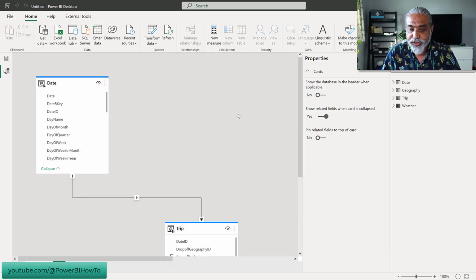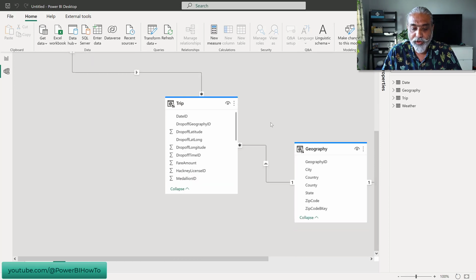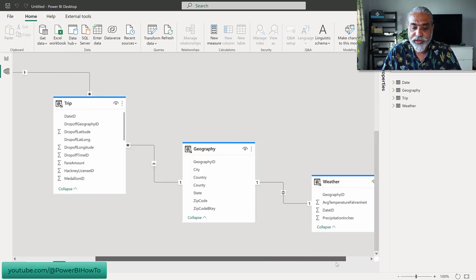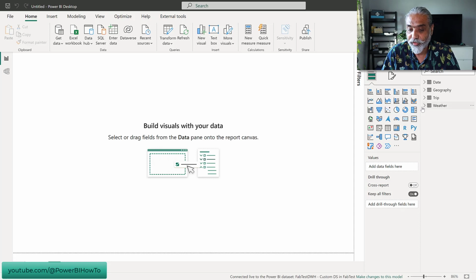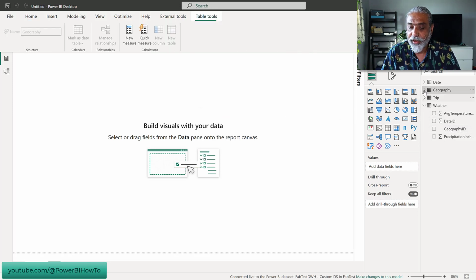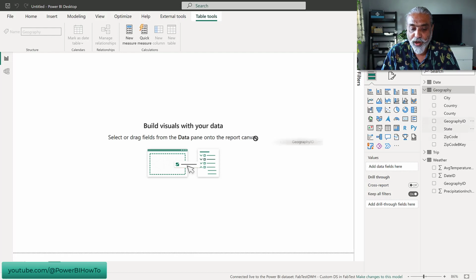Then we go to the model view, and we will see our relationships there, which is awesome. One thing I want to bring to your attention is that we created weather and geography as one-to-one, which is very funny, makes me laugh. There are many records in this, and we get no error anywhere. I just want to make sure that I'm correct here, so let's bring the geography ID from our geography table.